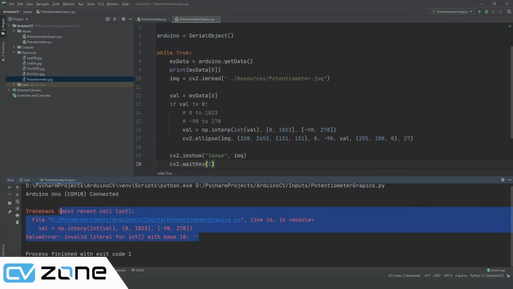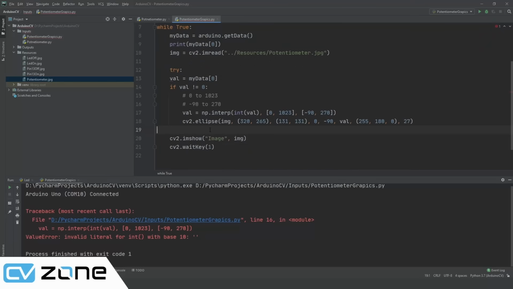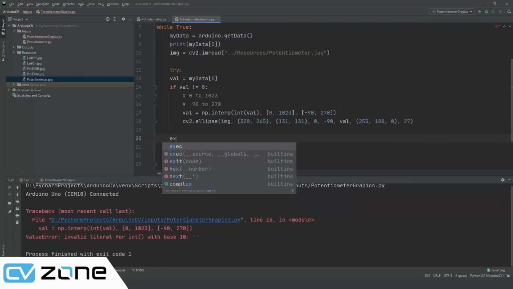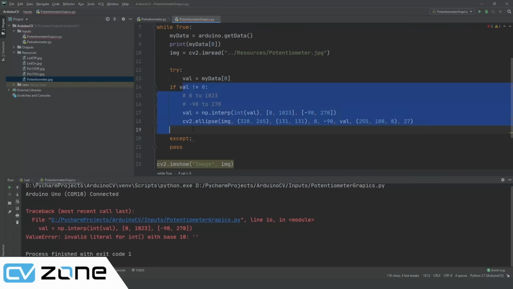Okay, again we are getting the same error. Now this error you can remove by simply writing try and then except. Some people might consider this a lazy way, but it is fine for this case. It works. We need to push it in till here.